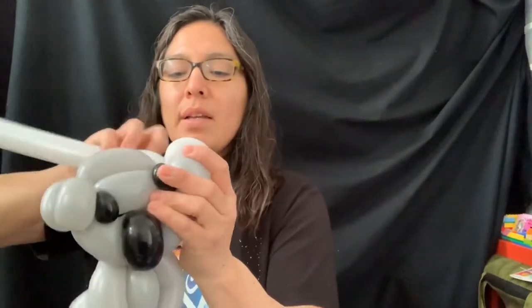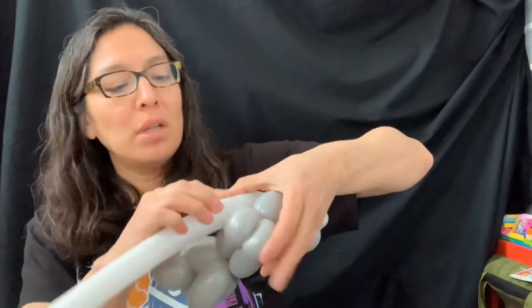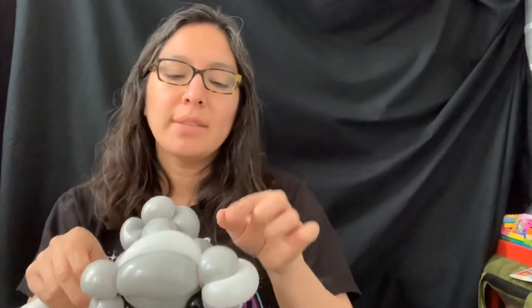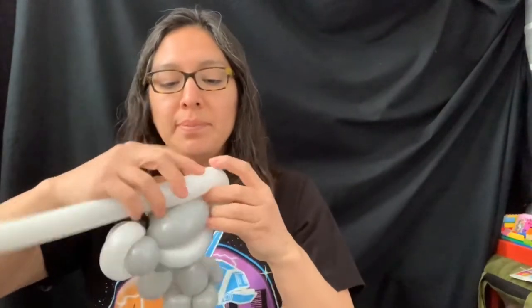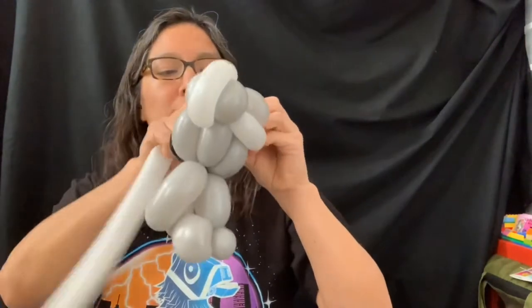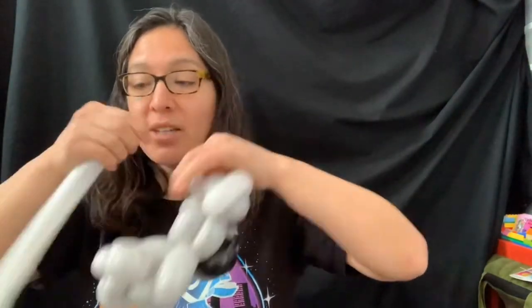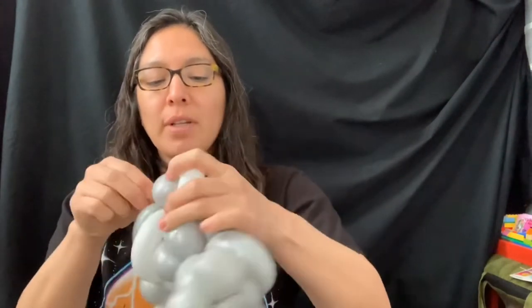And then you can put it right here, so then you don't have to cut the balloon. I think that way it's gonna be kind of faster. But if you don't want this bubble there, you just have to cut it and then attach it the other side. But you have to do the same with the other ear. Make sure it's all around, so there's not much space in between. So then you cut the balloon, save it, because now we're gonna use it for the neck.